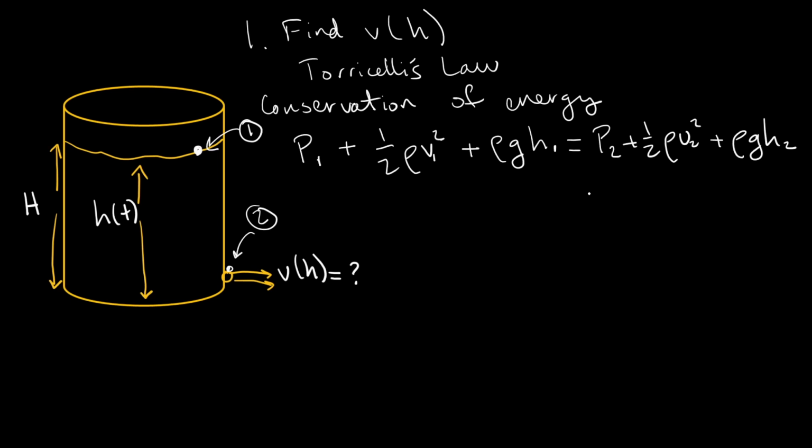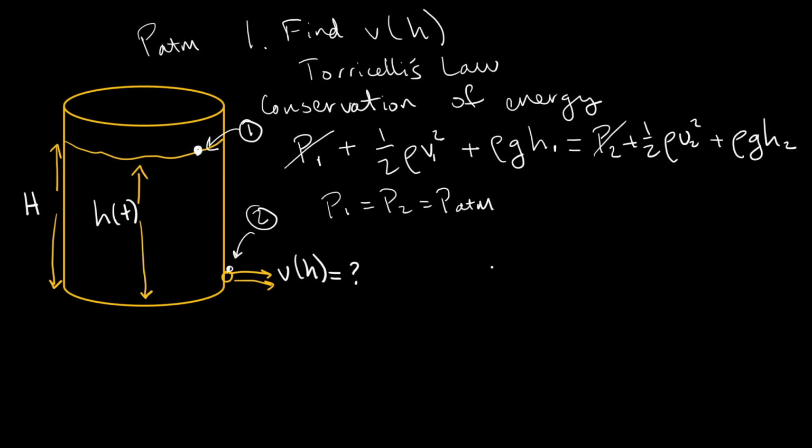Now, first thing we can do is figure out how this simplifies a little bit. Since both of these 2 points are exposed to atmospheric pressure, we're saying that this tank is open to the atmosphere. So we have P atmosphere up here. There's also P atmosphere right at the outlet because this leak is exposed to the atmosphere. So that tells us that P1 equals P2, and these are both equal to our atmospheric pressure. And because of that, we can cancel these 2 terms out. So there's a few terms that we can get rid of right away.